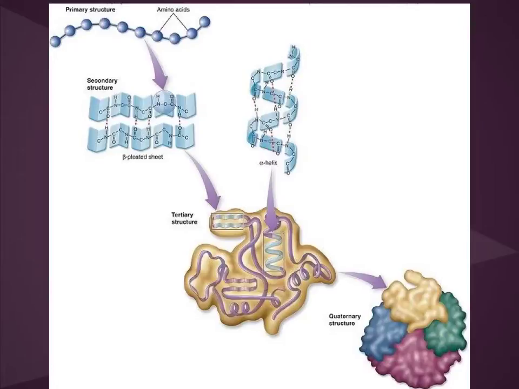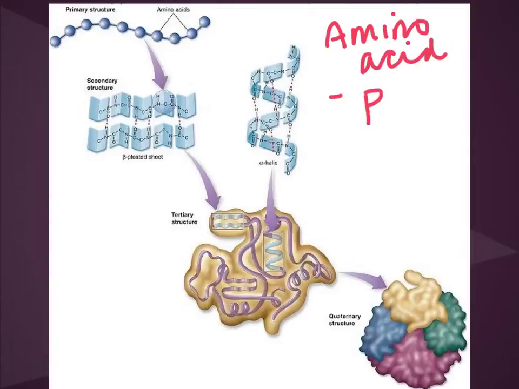Well, we should know by now that proteins are long strands of amino acids connected together. When I say long strand, I'm really saying that a protein is a polymer. It is a long chain-like molecule, and it's a polymer of different monomers. Those monomers are amino acids. So we see a bunch of amino acids bonded to one another. We call this the primary structure of proteins. The primary structure is the sequence of amino acids.